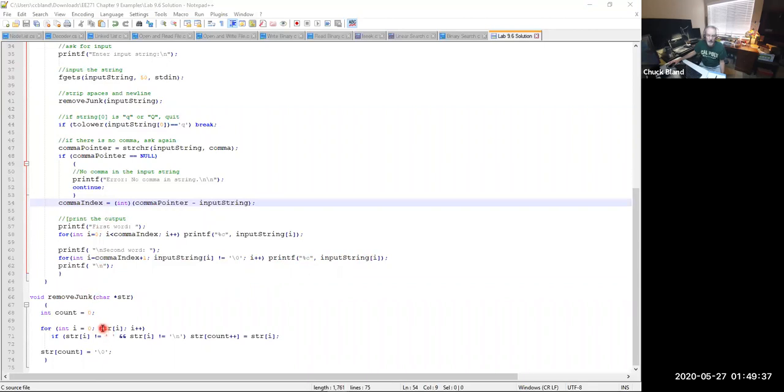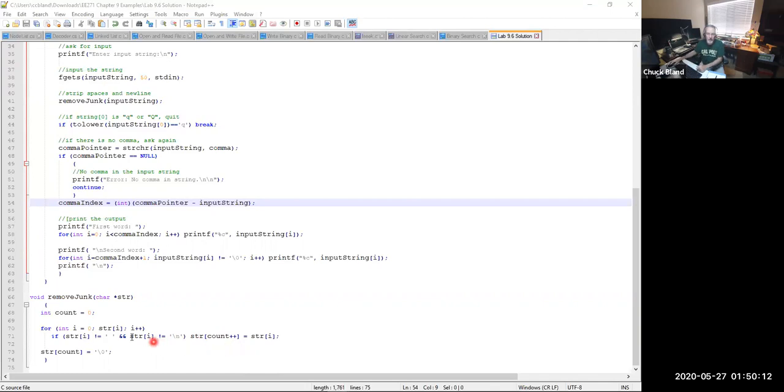And as promised, here is the remove junk function down here at the bottom. Start with a count equal to 0. I am going to loop my way through the string. And if the current character I'm pointing to is a space or a new line, I am going to copy a character over it, kind of shifting the string over, as it were, writing on top of either the new line or the carriage return.